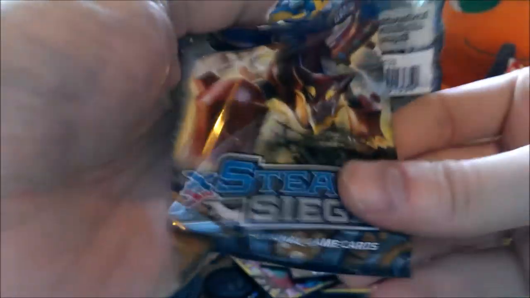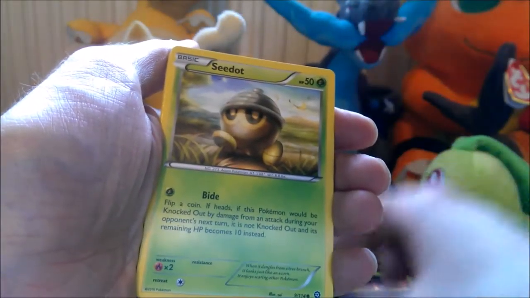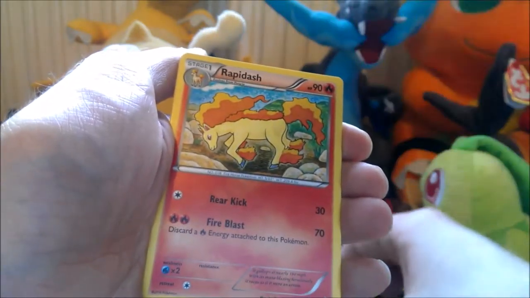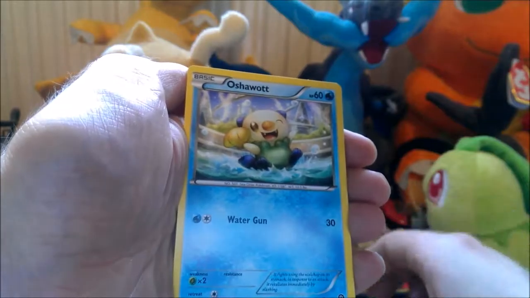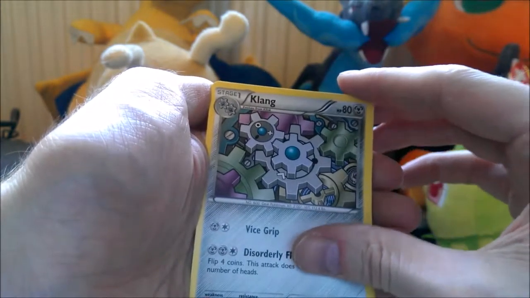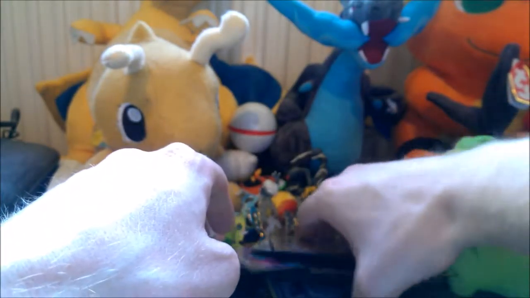Down to two packs left. Maybe we need an EX in one of these. Or maybe not. But this Sneasel, Seedot, Drifloon, Ambipom, Mankey, Persian, Rapidash, Special Charge, Mantine, and a Talonflame. So we got the last pack. If there's any last pack magic from this. So we have Larvesta, Fletchling, Oshawott, Sneasel, Seedot, Steelix Spirit Link, Klang, Special Charge, Monferno, and a Samurott. Right, let's sort these out.